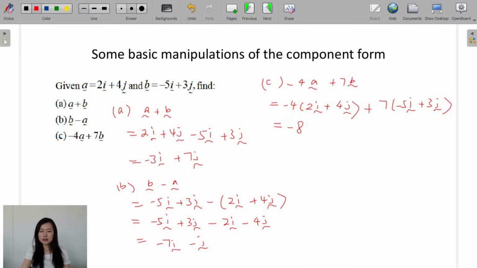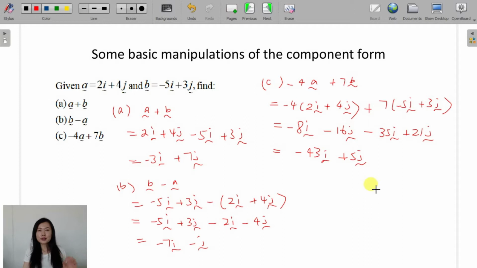So 8. Now, if you want, you can pause the video as well and try that on your own. You'll learn a lot more that way rather than listening to me babbling on about this. All right, so I'm making sure, yep, that's 5. All right, so that's pretty much it. I hope that makes sense, and that's why the component form is very useful. It works like algebra.